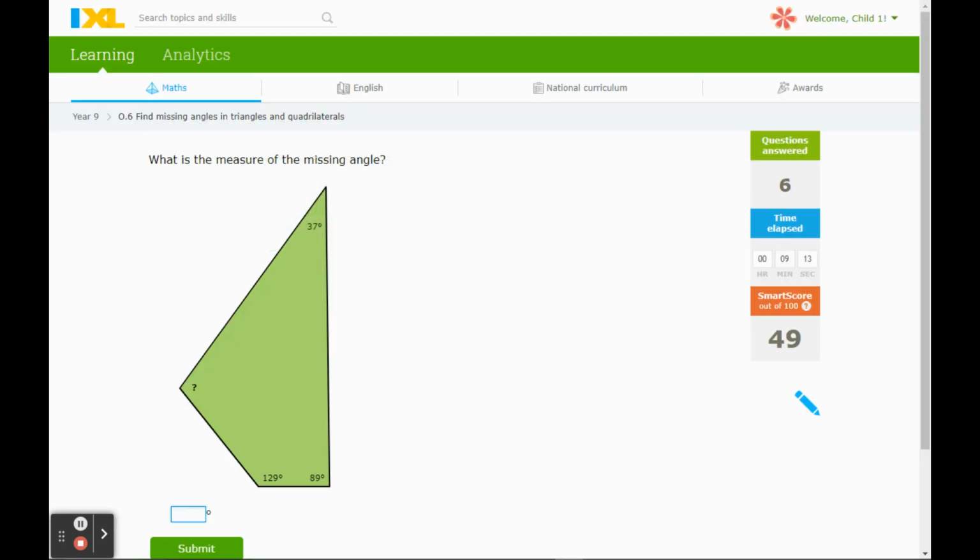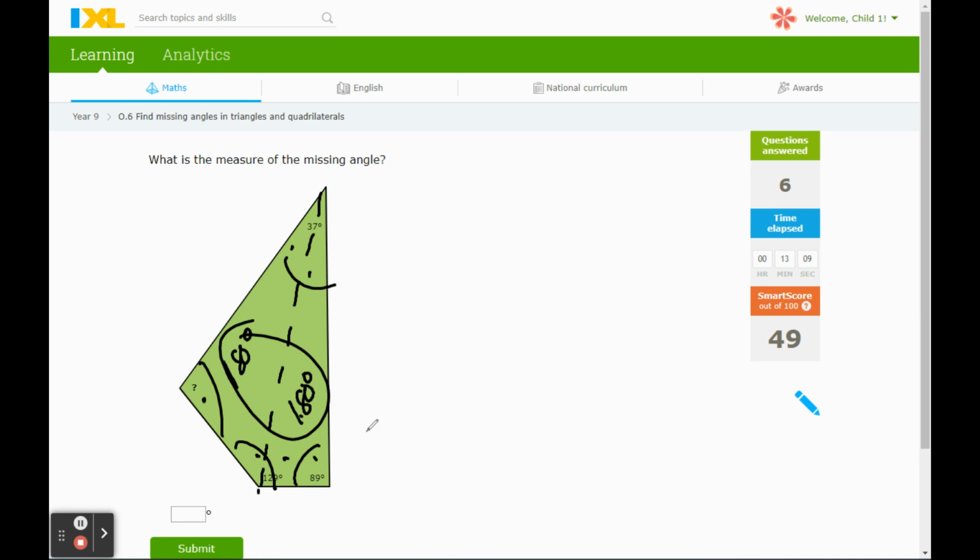All right, try the next one now. Try it first and then press play. All right, guys, let's go through it now. So again, we have a four-sided figure here. So four-sided means that it adds up to 360. How do we know? If I connect a line like this into two triangles, angles in a triangle add up to 180 degrees. So those three angles would add up to 180, and those three angles would add up to 180. So all four angles will add up to 360.